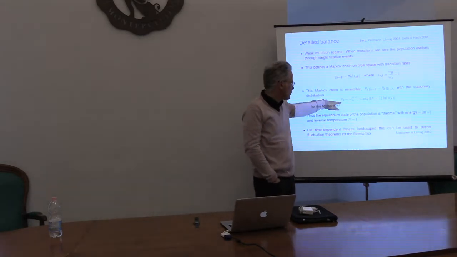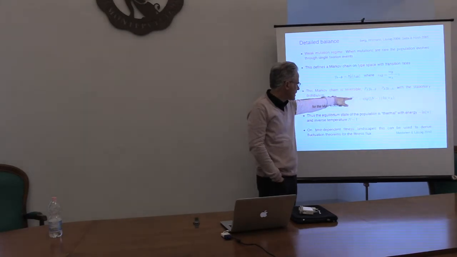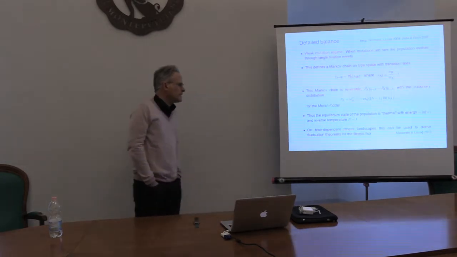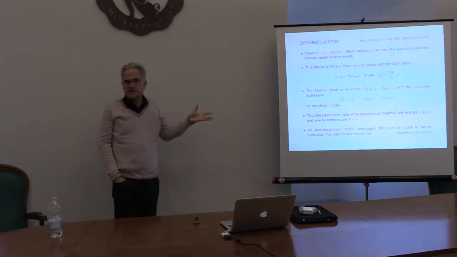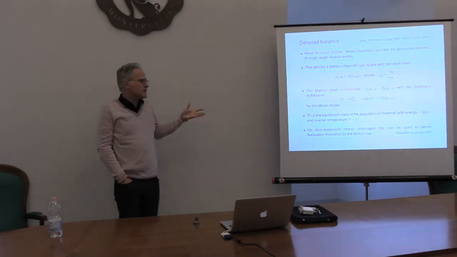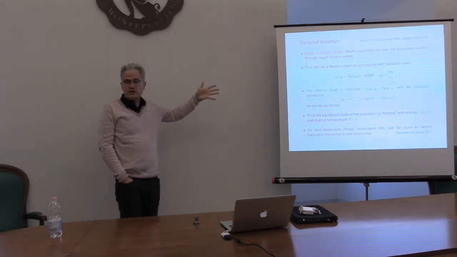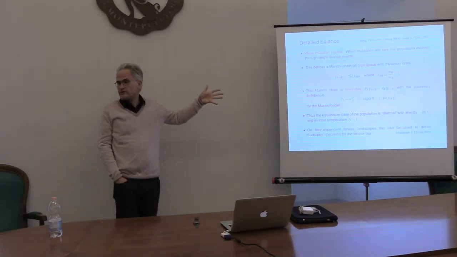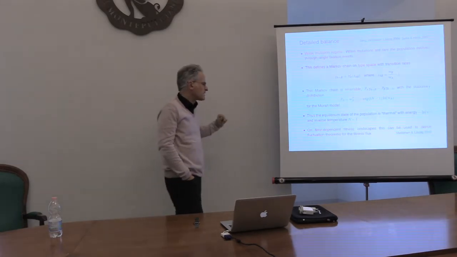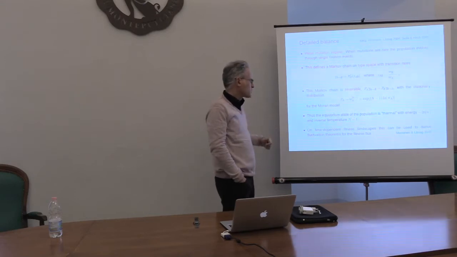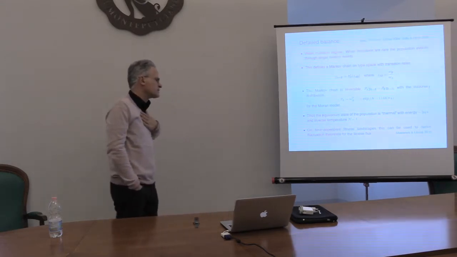Okay, so for the Moran model, you can do a simple computation and see that the stationary probability of having type A is just the fitness of A to the power n minus 1. And this is also true for the fixation probability that you would get in the diffusion approximation. As far as I know, it's not known if it's actually true for the full Wright-Fisher model. So this is something that I still think one should probably investigate. It's not clear to me whether this is a coincidence or whether it really means something deep.